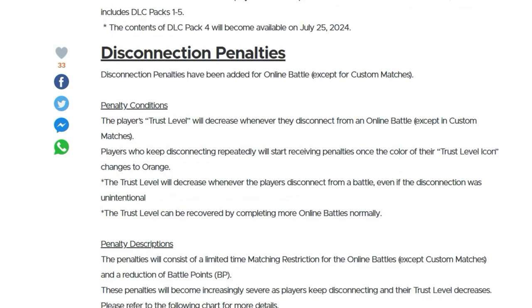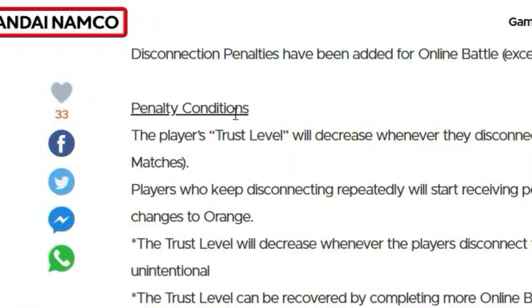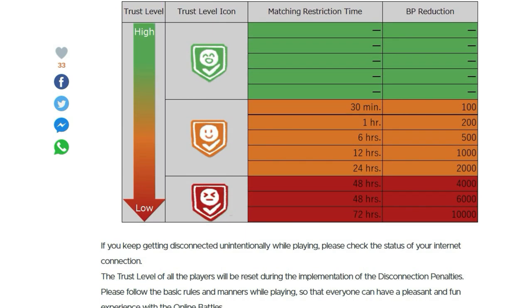This is when we get down to the nitty-gritty. When I see the words penalty conditions right there, I'm not going to lie, chat, I started jumping out of my chair. It's crazy because we've been struggling. I've made videos talking about people rage quitting, leaving the game early, or just changing their activity. I don't know who has authority over that, but the fact that you could just leave your game back then is crazy.